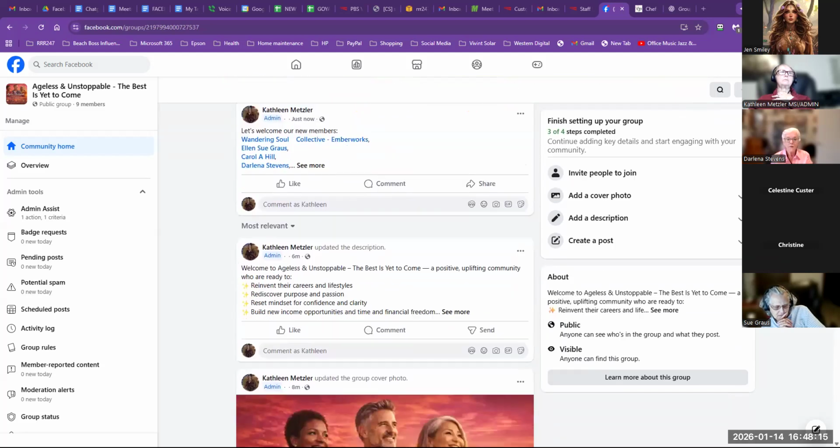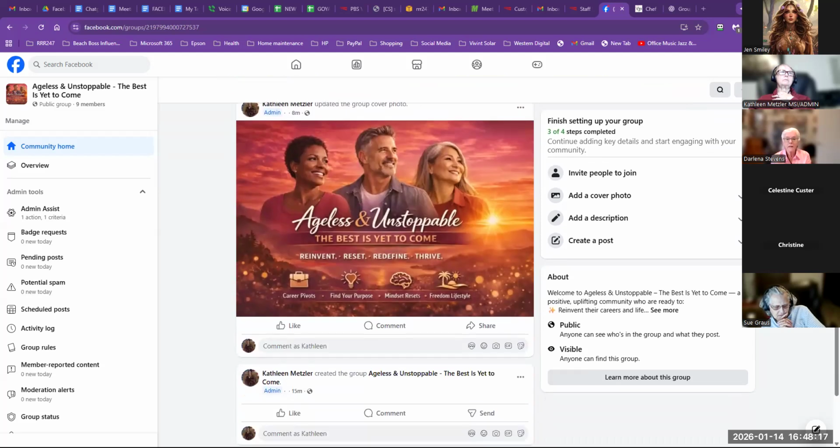All of us should be on here interacting with each other, but especially with people who are not in our R247, engaging them, encouraging them to come back and commenting on what they have to say. That'll be really helpful for this group to grow and get more visibility. I think it's going to be a really great thing.